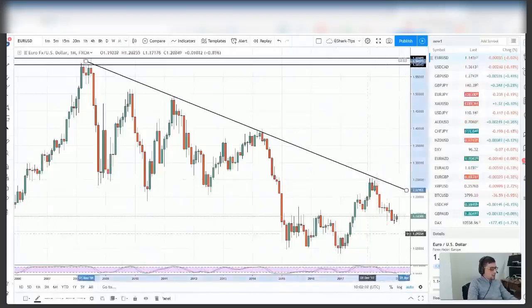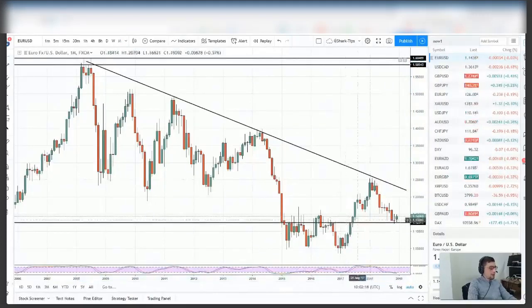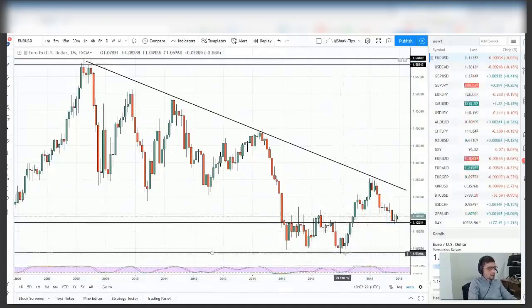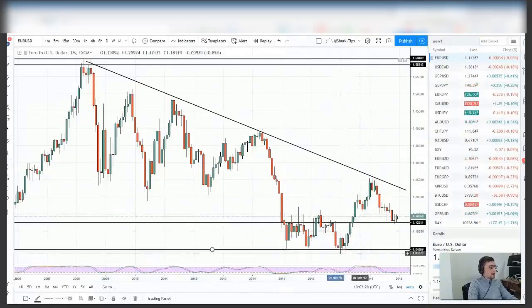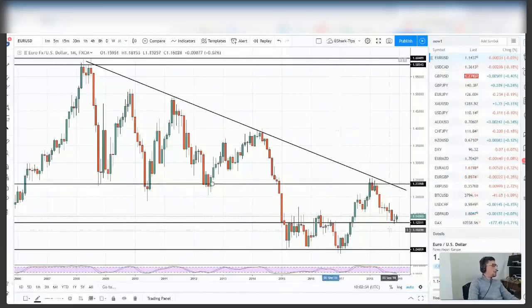As you can see, this area here is a key area for us in the euro, because you can say that this is the 50 range. Let's say that this line is 0. This is the lowest part, this is almost 1-to-1. And let's say that this part here is 100, the latest high. So at the moment, we are exactly at the middle point.